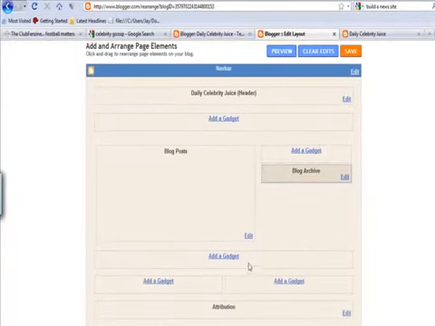You can add gadgets here at the bottom if you need, but this should be enough for you to get started. We're going to start with a basic blog. Your blog is mostly about the content. You're making it all about the content, and as your content gets added, we'll go ahead and do the advertising. The next step is to give it a professional look, and that starts with a professional logo.